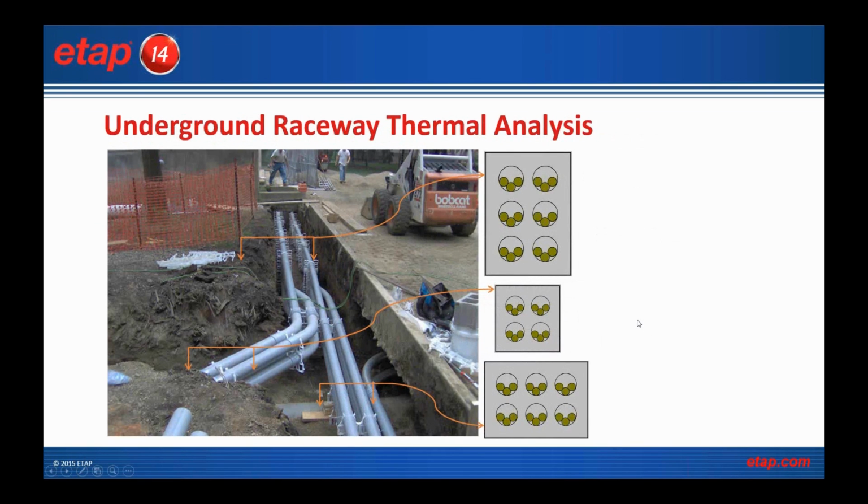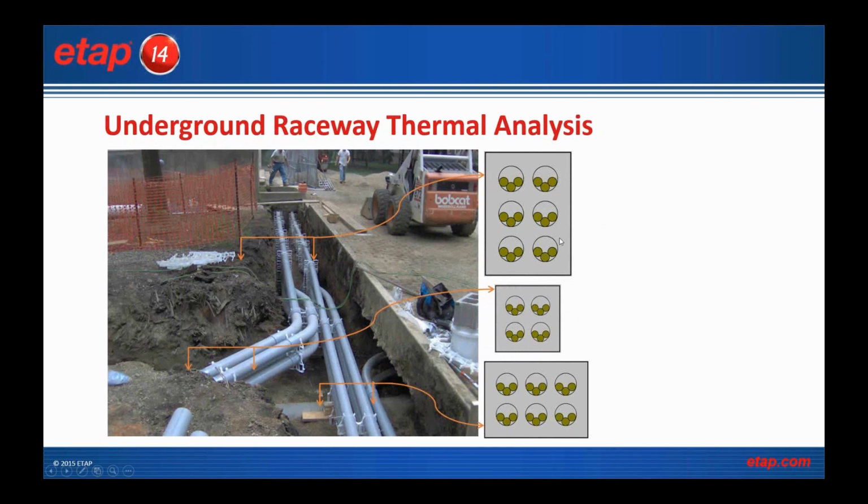So when we're looking at the thermal analysis, we're looking at underground conduits or directly buried cables, or cables buried in conduits which are directly placed in soil, any of those conditions. And these cables are either three-phase, single-phase, or DC cables, so we cover all of those cases inside the program. The key is to determine where we take the cross-section.